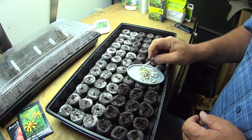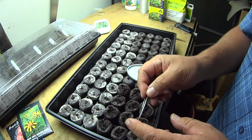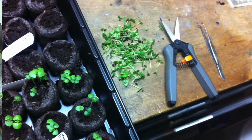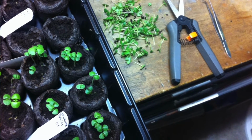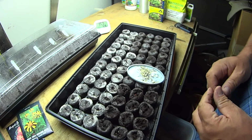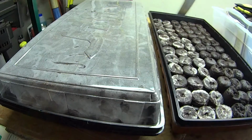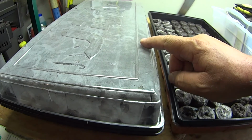So that's all there is to it. You just put your seeds in there. You put 3 or 4 in each pellet, and once they've sprouted, you choose the toughest one. And I take little scissors and cut down the rest. It's kind of brutal, it seems, but hey, that's what you've got to do. So I'm going to finish up these, and I'll sprout them, and maybe in some later video I'll show you these marigolds. One of the nice things about these Jiffy pots is this clear lid.